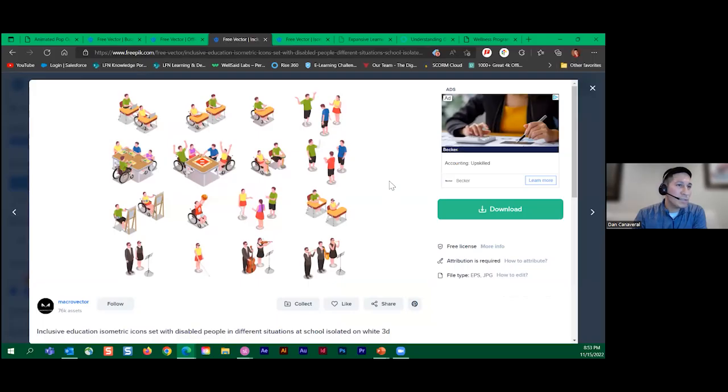And as I looked through, this is freepik.com. It's a wonderful resource. As I was looking through different graphics, I was just amazed by the number of categories, the diversity of the content that's available there.